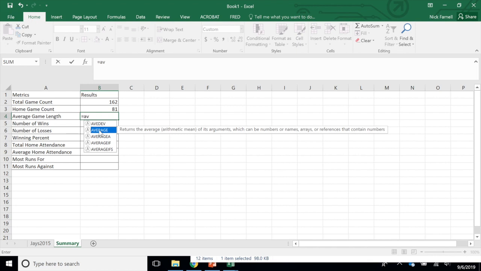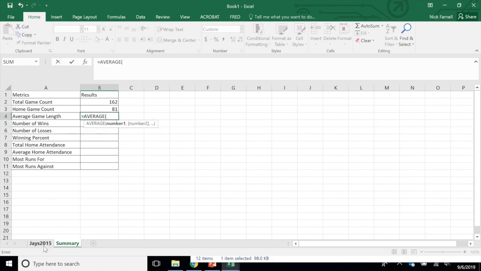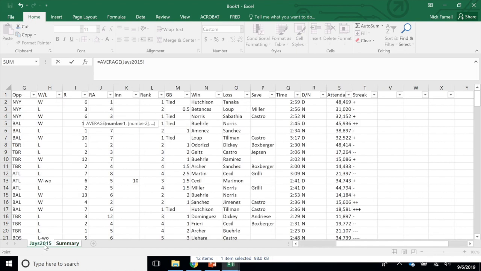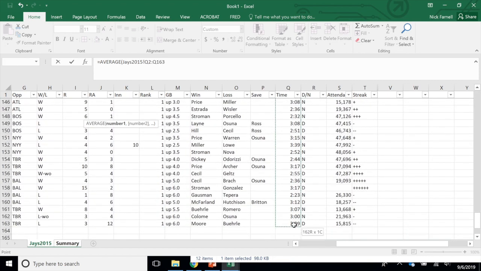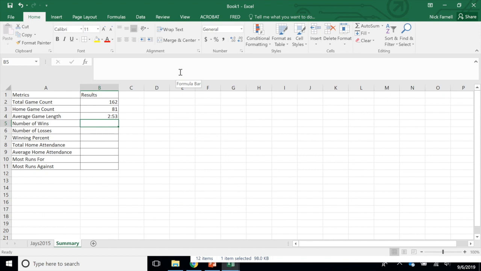So we can double click on average, and this one's really straightforward. With that still open, we're going to go back to this sheet, and we're going to average everything in this column. We're going to average everything from Q2 to Q163, close the bracket, and we're good there. So average game length of 2 hours and 53 minutes, that makes sense.